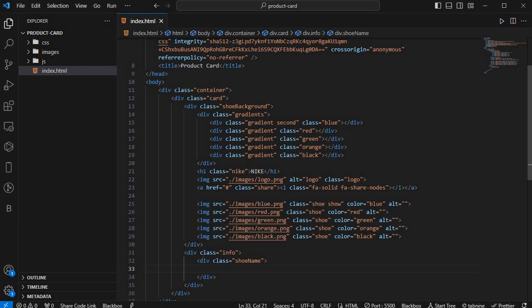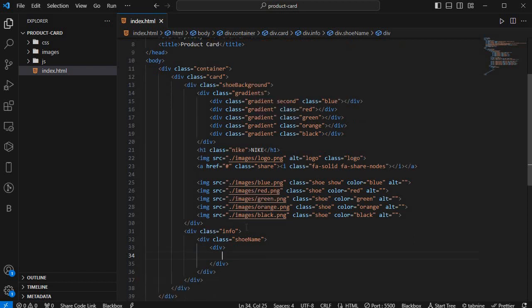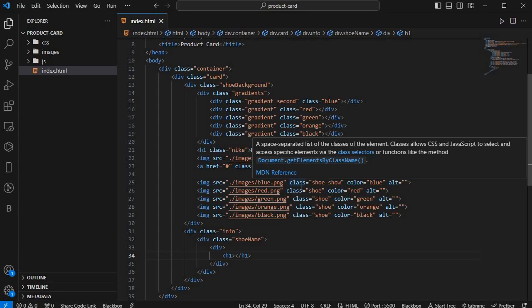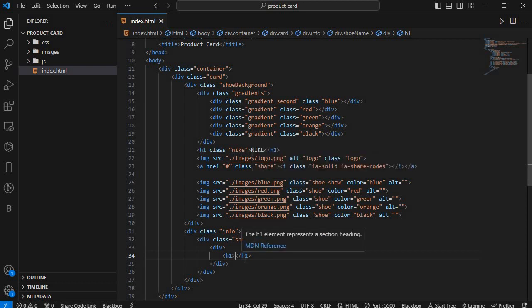In this we'll also have an extra div, and inside this extra div we'll have our h1, which will have the name of that shoe. And what is the name? Let's check out the name. The name of the shoe is the Nike Zoom KD12. Let me just copy it and paste it there, Ctrl V. So voila, we have that.